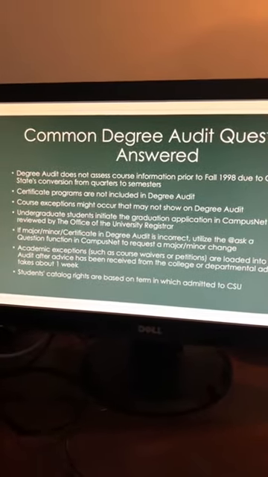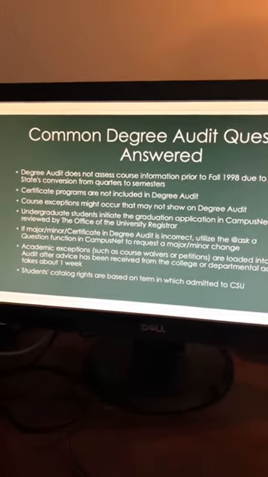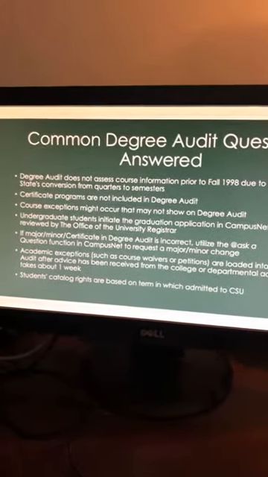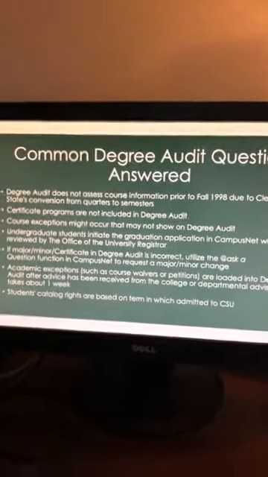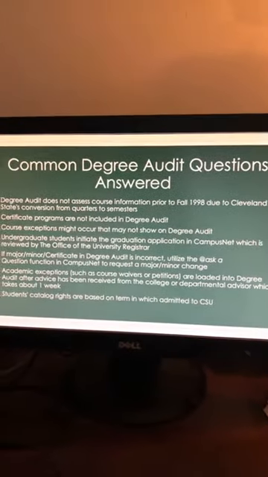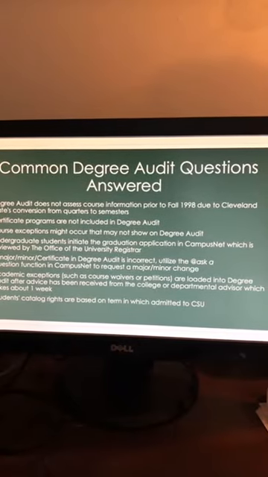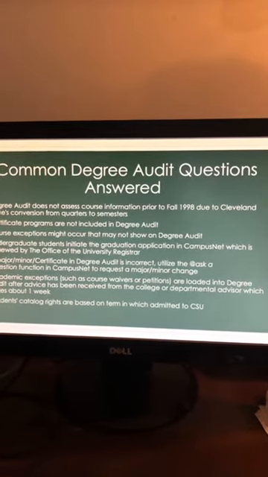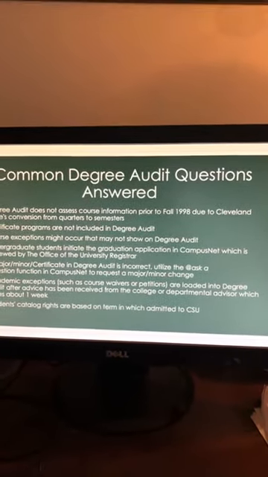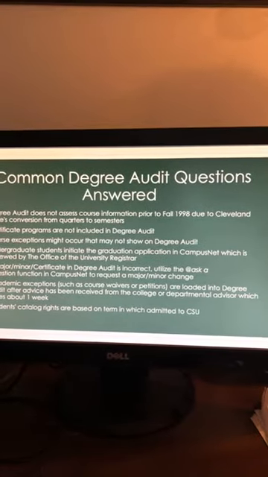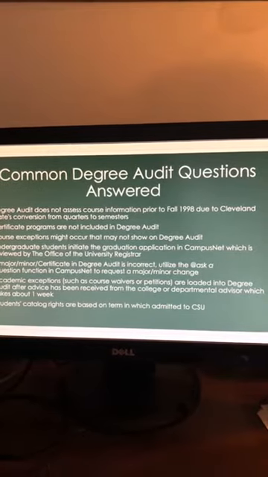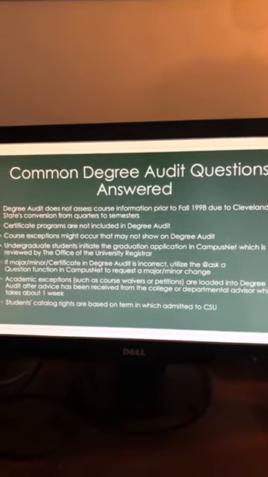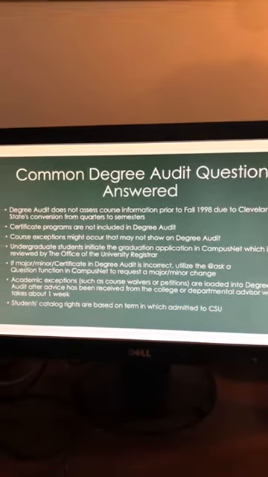Any exceptions that you might have for a course that were approved through your advisor will not show up in degree audit as well. And your academic exceptions that are loaded into degree audit will be added after your advisor has received information and approval from the college or department. So if you have a course waiver or a petition, that will show up eventually.